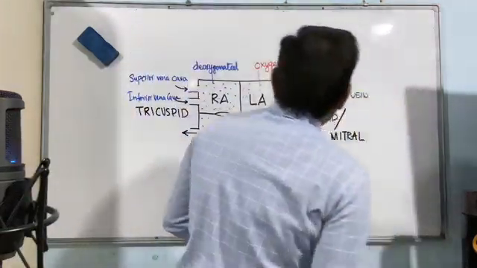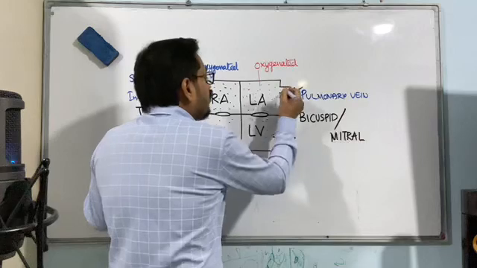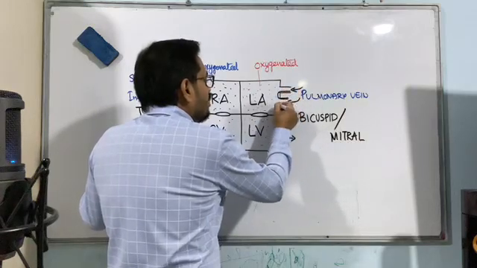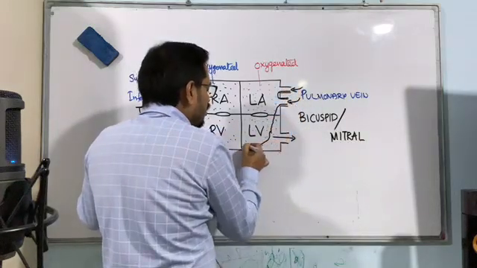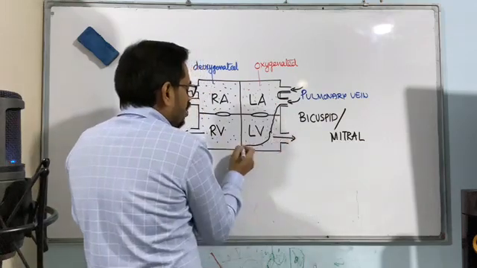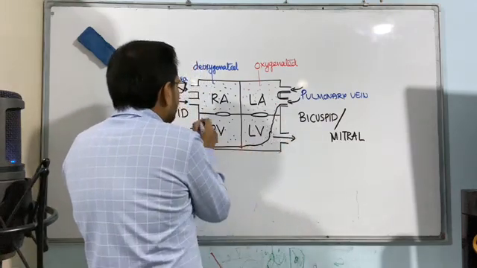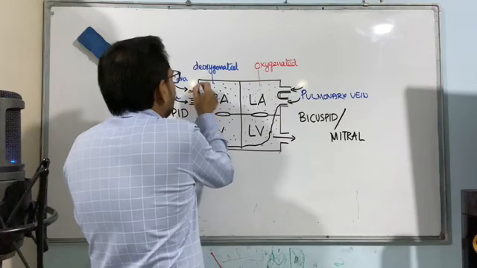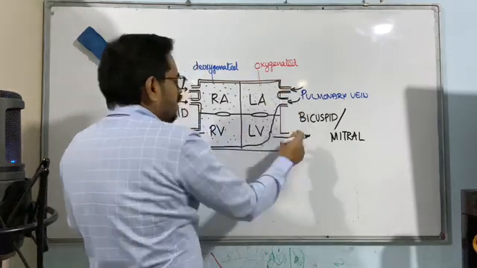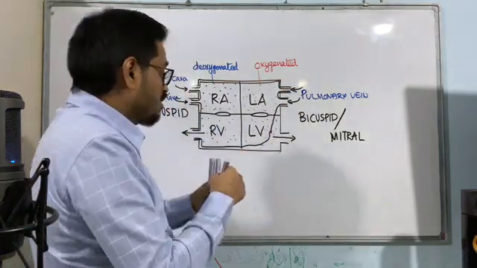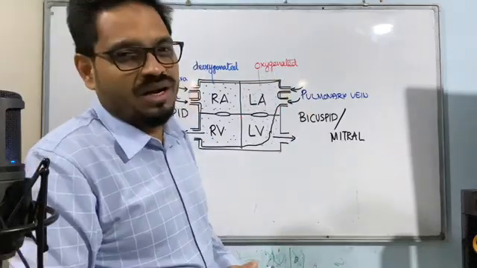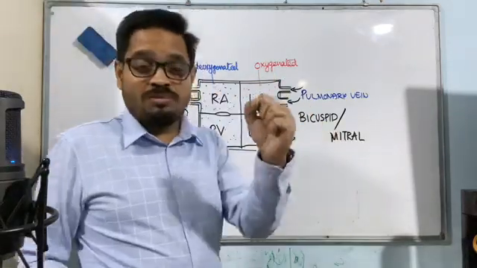That's why let me draw the wall of the heart, and it goes like this. When you draw the wall of the heart, you must notice the difference here. I'm drawing it so thick here, whereas here I'm drawing it so thin. That means this part, the left ventricle, is the thickest part of the heart. Why? Because it has to pump the blood throughout the body.